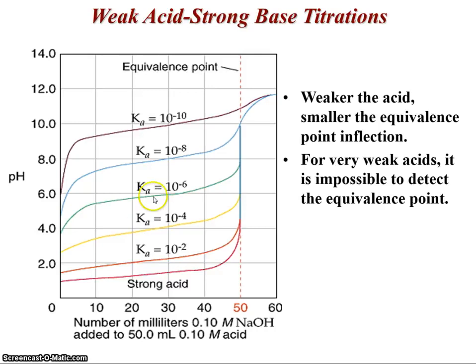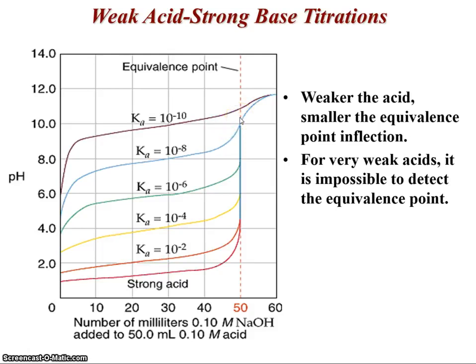Right, and go to an even weaker acid, it moves up again, and weaker and weaker, right? And so this is basically a weak base instead of a weak acid because the Ka is below 1 times 10 to the minus 7. And so the smaller and smaller your Ka is, the smaller this what's called a titration break is. So this titration break is going to be very, very small for something that's got a small Ka. So for very weak acids, it might be really hard to figure out where this is.